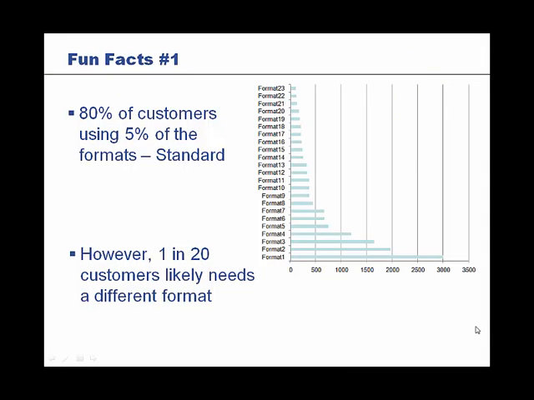To start with, a couple of facts I found interesting: we realized about 80% of customers are using 5% of the formats of Excel or PDF. For this particular customer implementation, the most used formats are shared among 3,000 some customers. And the least used formats among the top 5% are still shared by about 200 customers. So as you can see, there's a fair amount of standard formats that can be leveraged or reused.